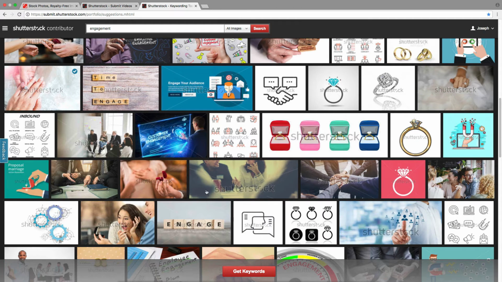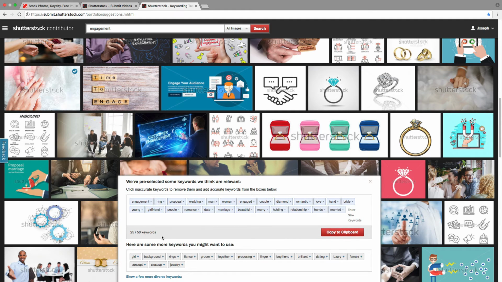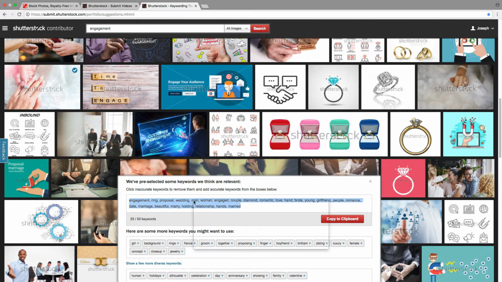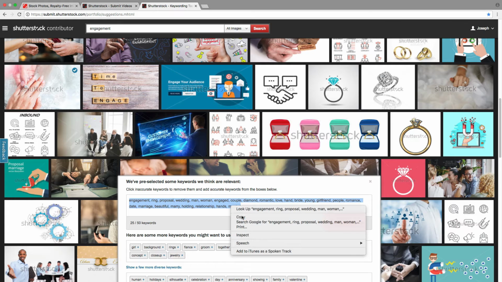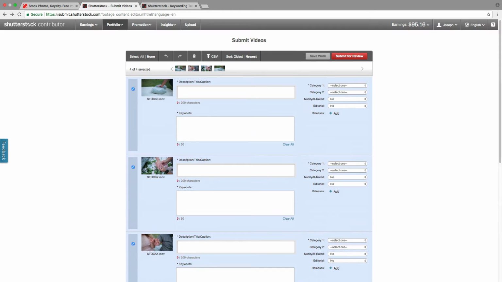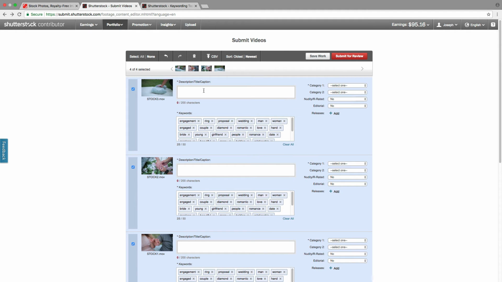So then what I would do next is that I would hit this one, get keywords. Once I'm here, I'm gonna copy the keywords. Once you hit copy to clipboard, you're just gonna have to right click on your mouse and copy. So once you have that, all you have to do is place that in. So I'm gonna then copy and paste them. Once you hit that, everything that you've marked already, it's gonna copy all those keywords from the very first footage that I've copied it into. So there you go. So we have it in there.